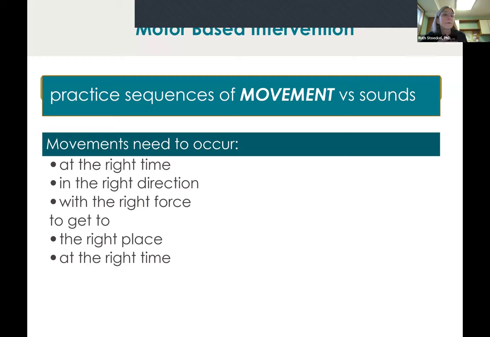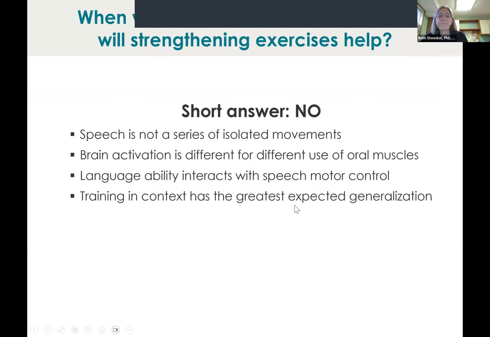So as the child over time becomes more flexible in their ability to adapt that movement for the other sounds that are around it in something new that they're trying to say. And this is very difficult for, you know, I grew up in the traditional learning to teach a lisp and learning to teach S's and R's and L's. And this is a very different model that we're thinking about when we think about motor therapy.